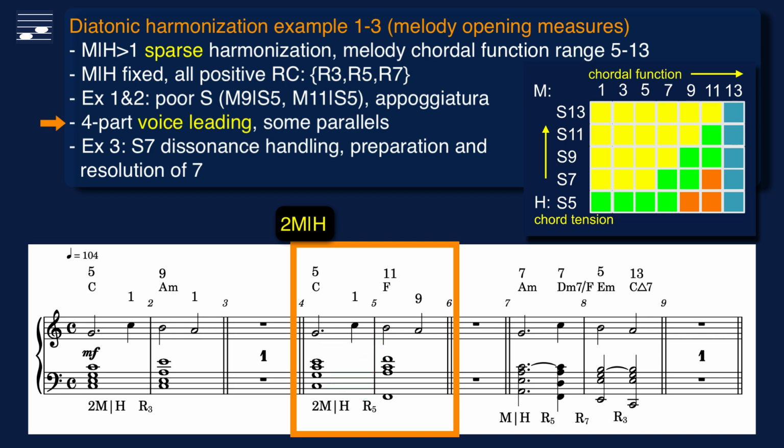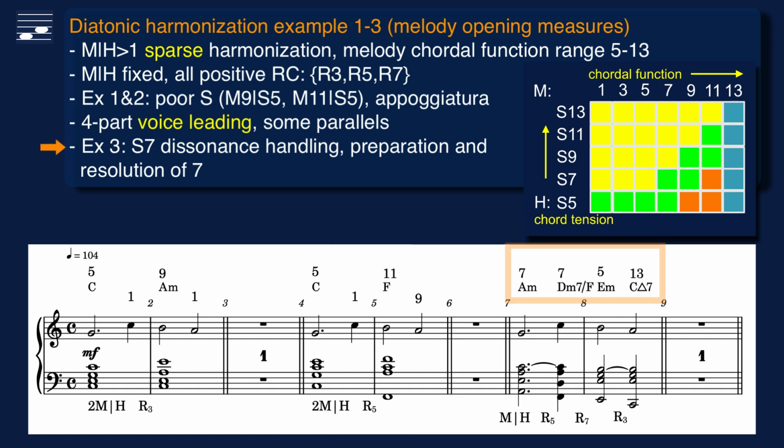I took better care in example 3, with two chordal functions 7 in the melody, and the closing 13 harmonized as added sixth. The pitch G, chordal function 7, is harmonized with a triad. The note C gets support from a first inversion position 7th chord. In the harmony, notice the correct preparation and resolution of the dissonant chordal function 7. A mishap is the parallel octave interval between melody and top harmony part. This hopefully demonstrates that combining all design parameter requirements may become rather a puzzle.